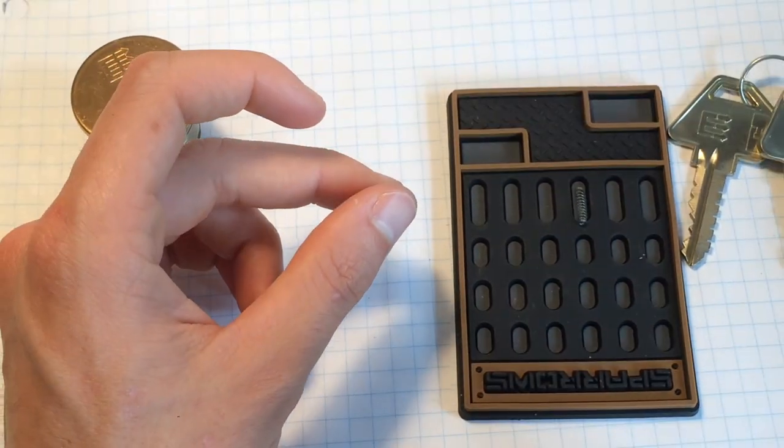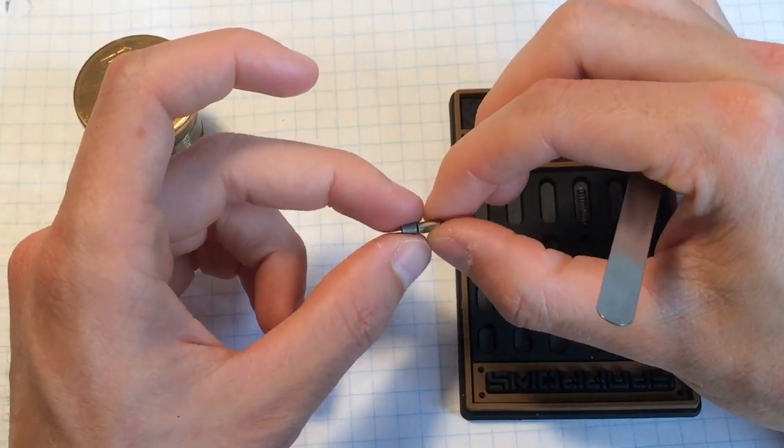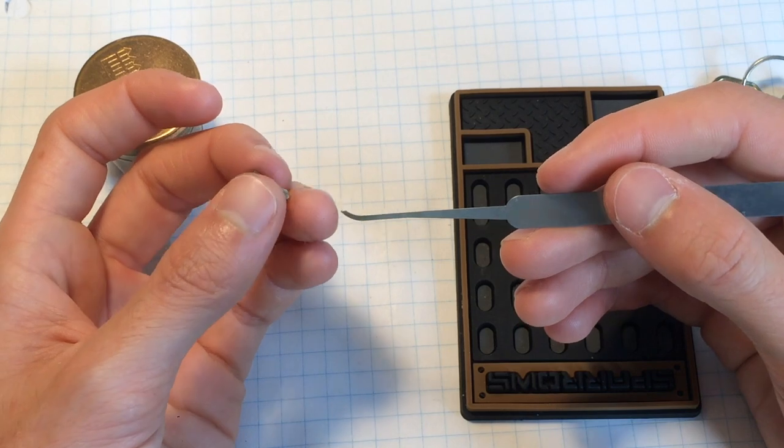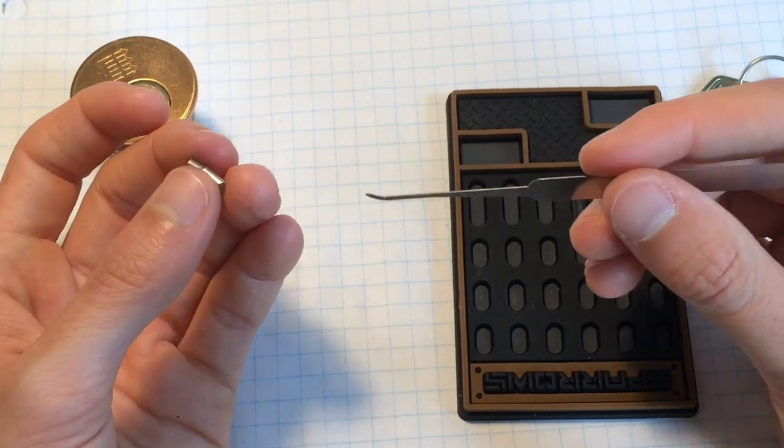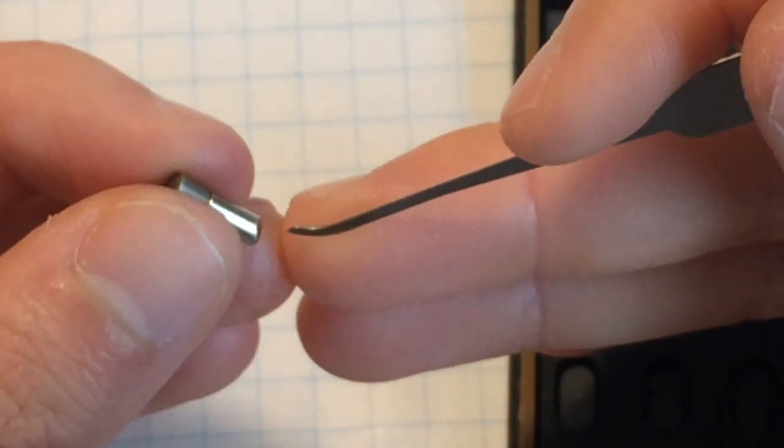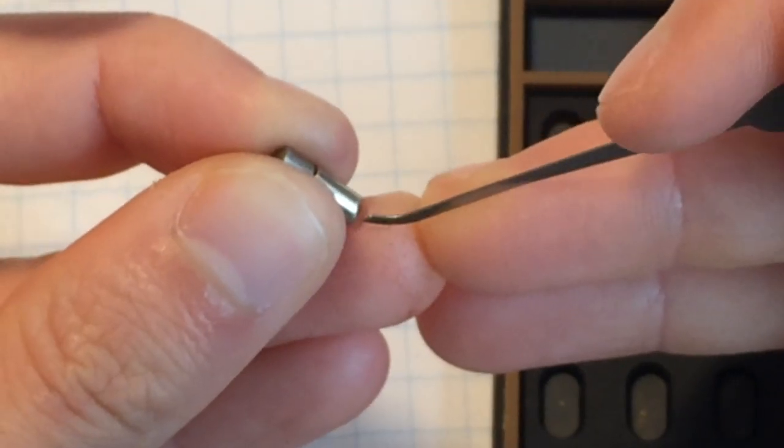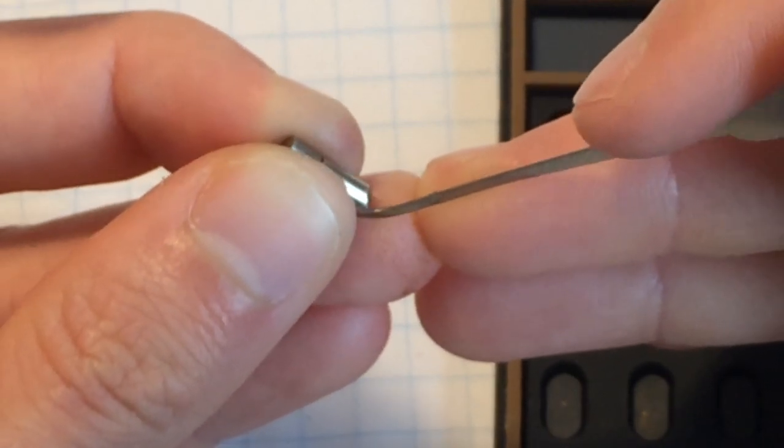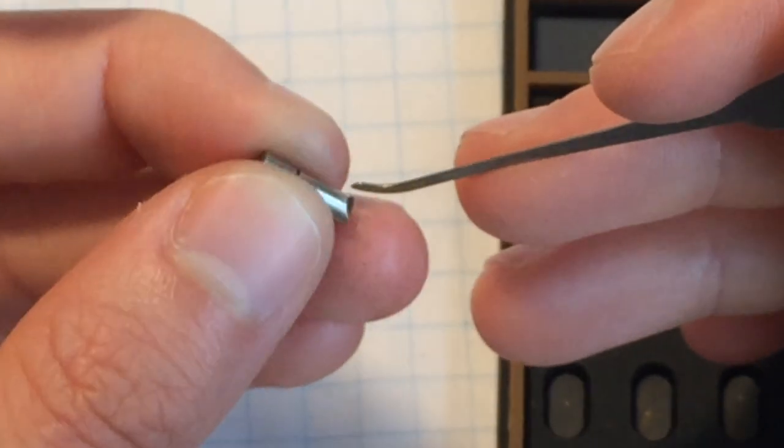About rotating the pin, it can be quite a pain in the butt, but my technique is to use a very thin pick. So for example, I use Sparrow's short hook in 15,000. And let's try to zoom. What I do is I kind of do this sort of motion here like this. And that will rotate the pins back and forth. And eventually, you will get to the correct position.